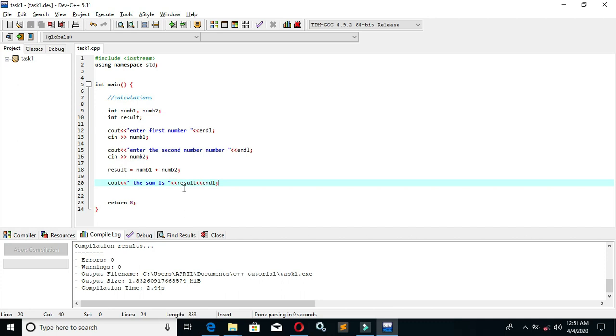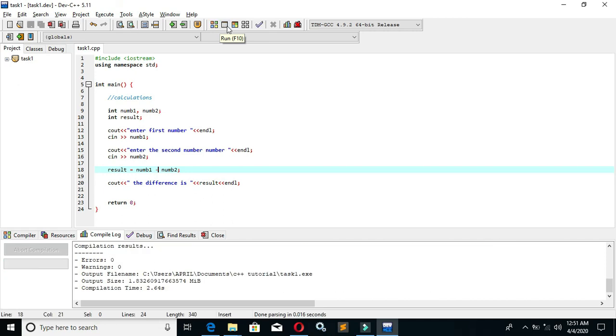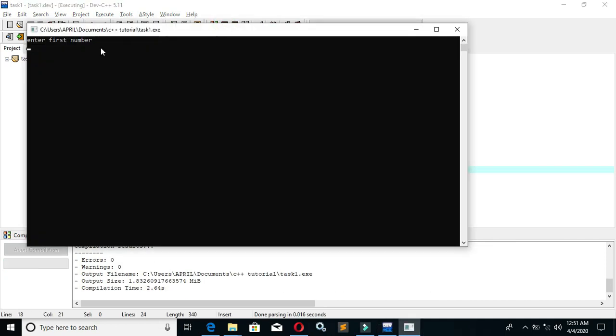So what if you wanted to subtract? So here I can just say difference, then change this to a minus sign, control save, always remember to save, and compile, run, enter the first number 5, enter the second number 2.